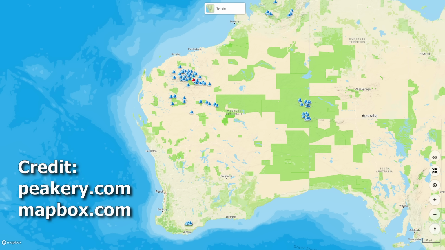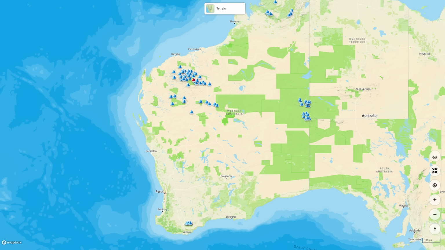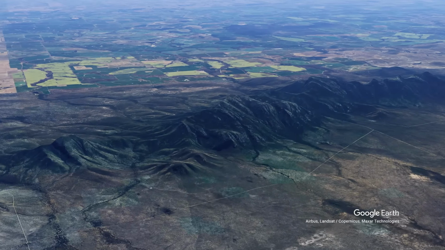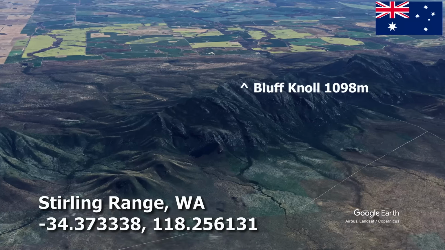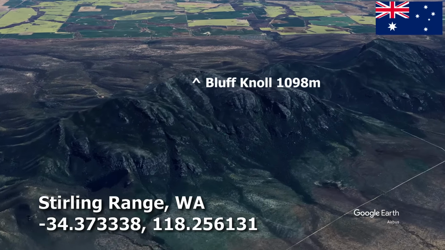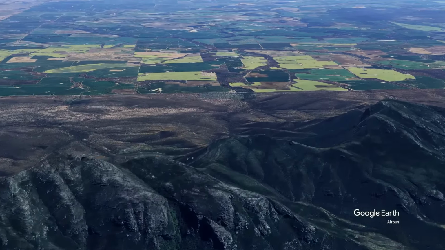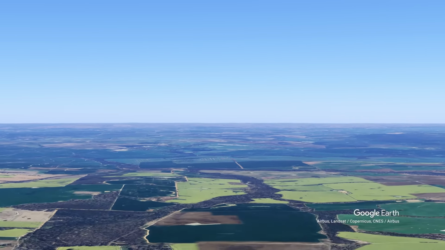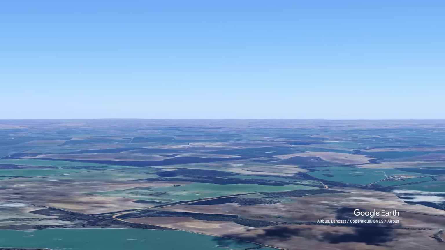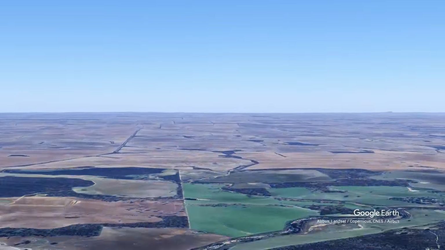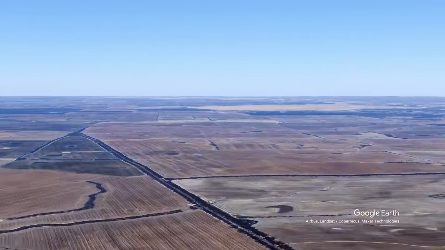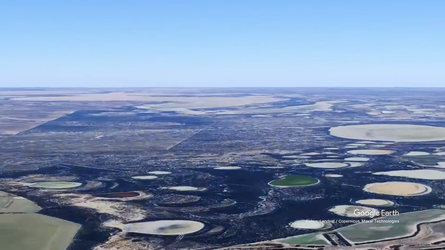Western Australia does have many very ancient mountains, including the Hamersley Range in the Pilbara to the north, and the Stirling Range to the south, including Bluff Knoll. But the vast expanse of Western Australia, including the wheat belt and the goldfields, is an almost featureless, unending plain. When we say ancient, there has not been a mountain building event in this region for well over 1 billion years. Without new mountains, there is little or no new sand.